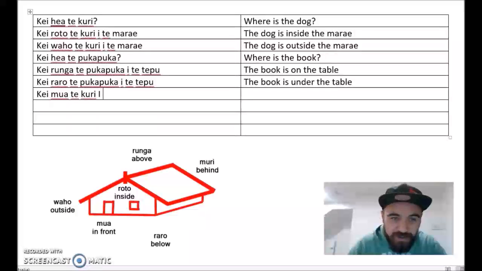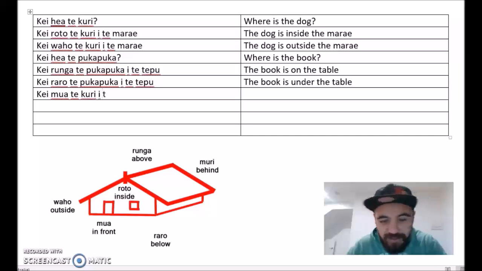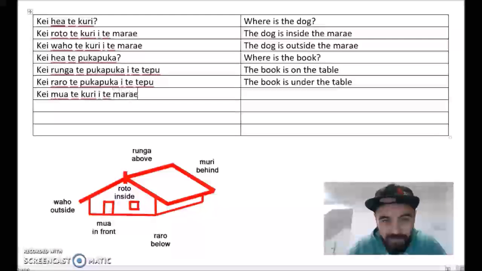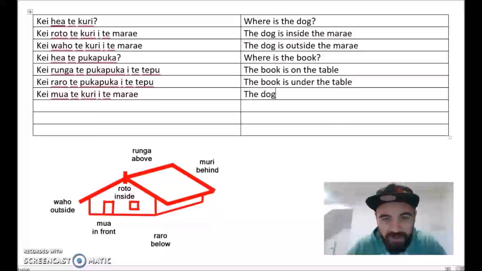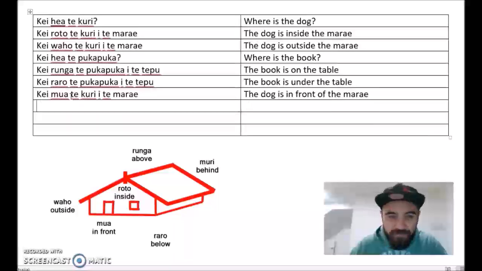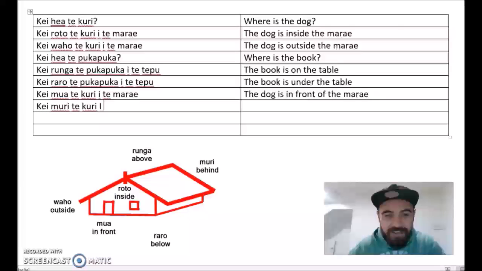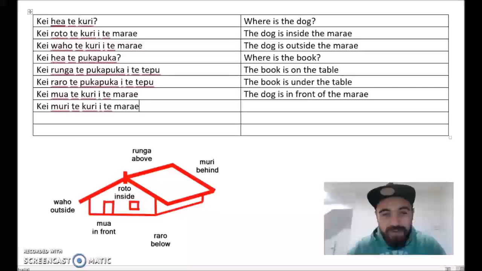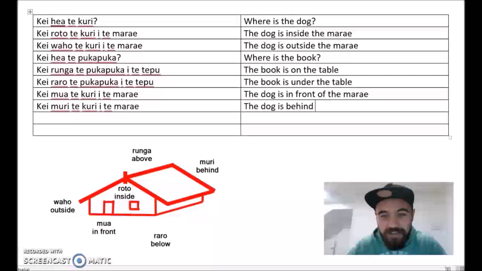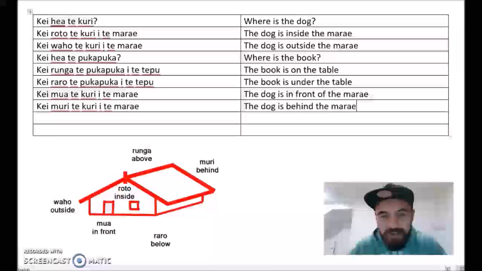Again, we need our filler word, which is I. Te marae. The dog is in front of the marae. Kei muri te kuri. That rhymes. I te marae. The dog is behind the marae.